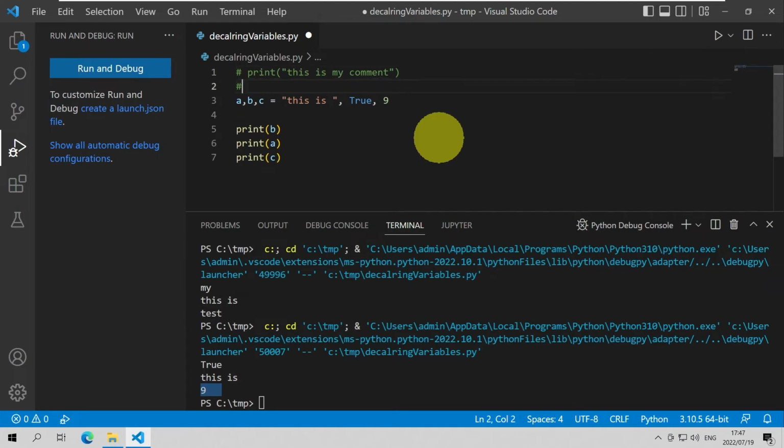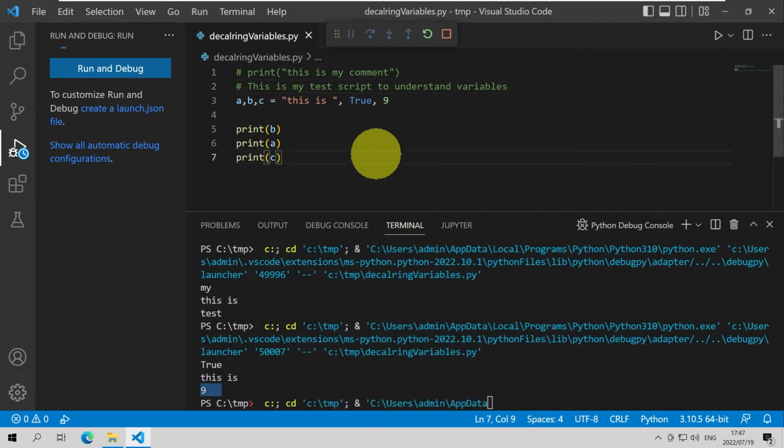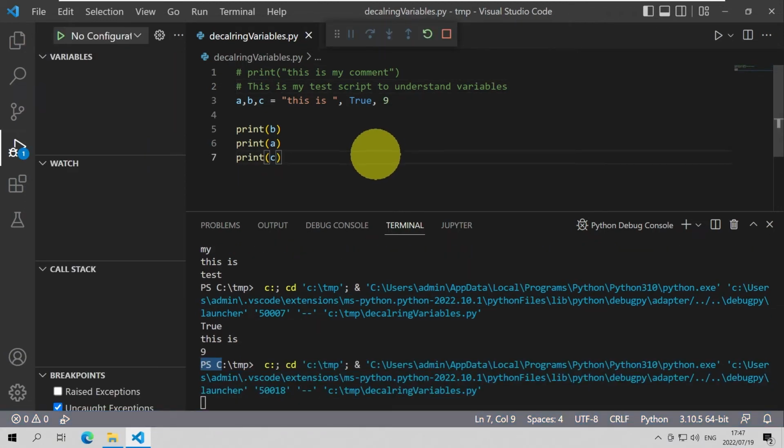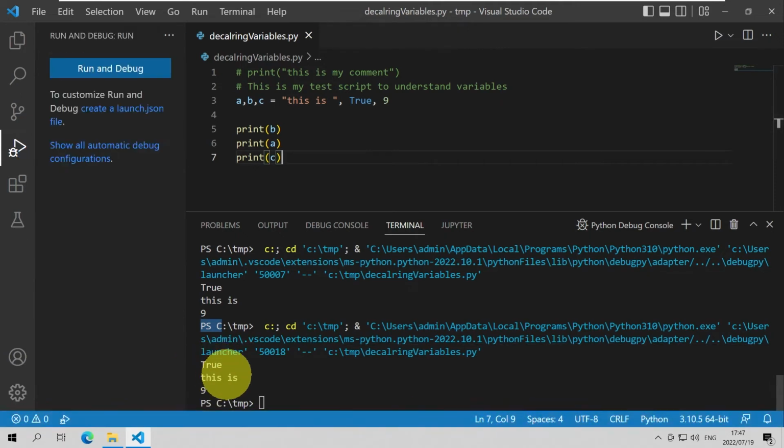We can also go and say this is my test script to understand variables. And if I run this code, if I F5 this code, our comments won't be printed.